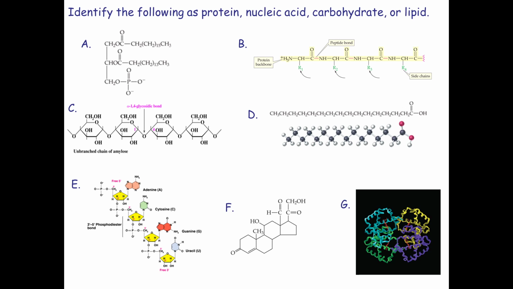Nucleic acid. Yes, that's a nucleic acid. More specifically, which one? RNA. And what gave it away? Two things. The uracil and the alcohol. Right, so everybody picks out the uracil right away. Had it not contained a uracil, you could still figure it out because the 2' still has an OH. Okay, good. How about F?